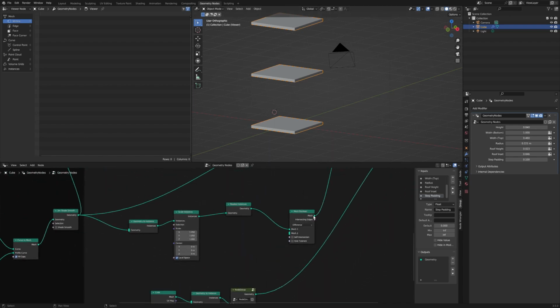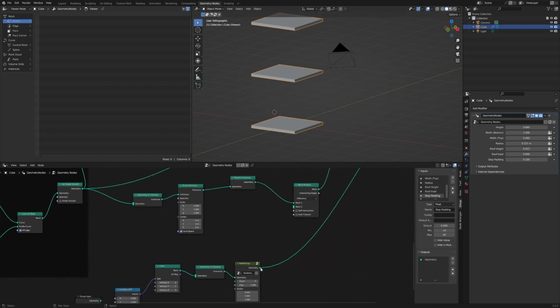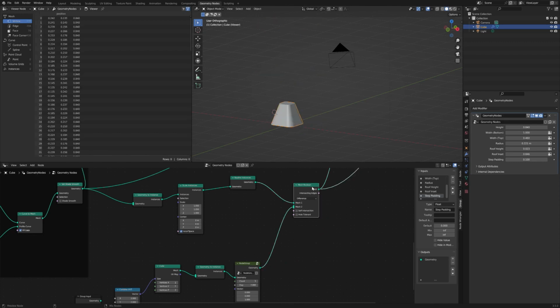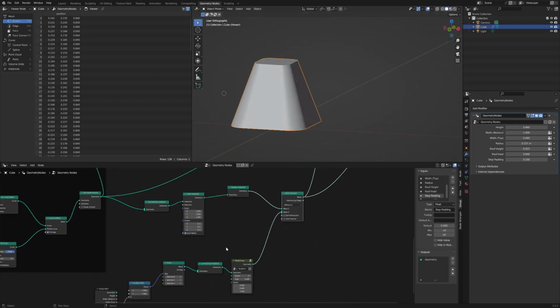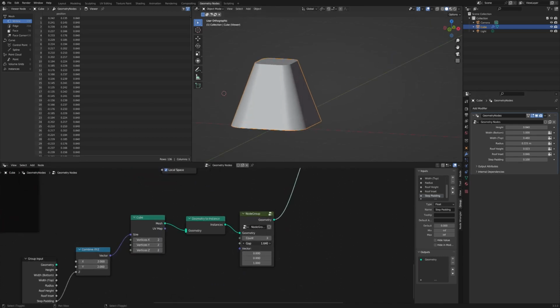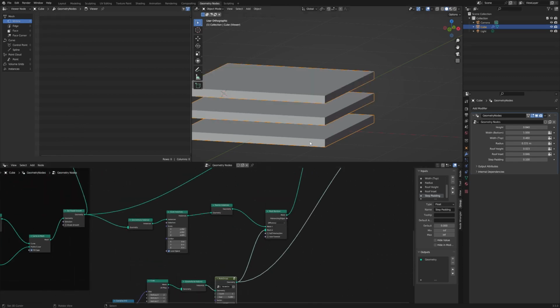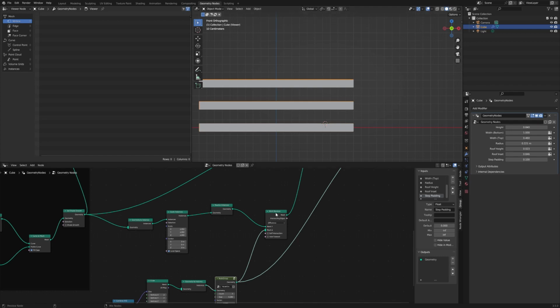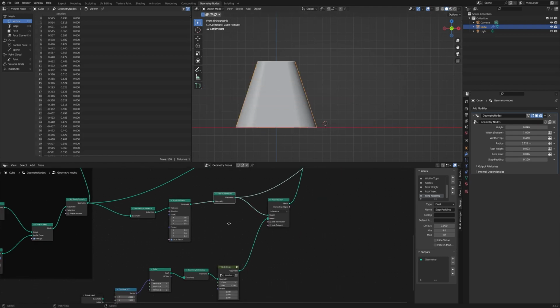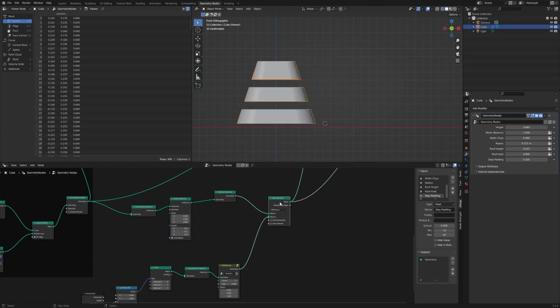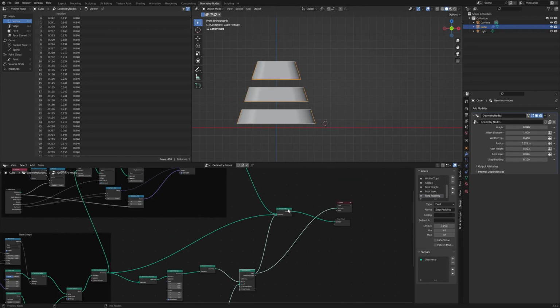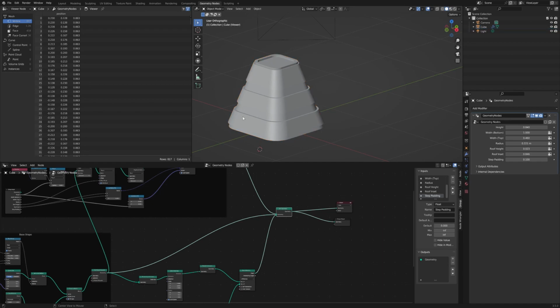So if we have a little look at what that's doing, our output geometry can go straight from our array into here. And we can already see it's taken a piece off the bottom. But if we reduce this gap, what we should see in a second, if I come down high enough, there we go. We're now seeing that the cubes that we've generated here after the array, and if I go into side view, actually you'll see it really well, are now being subtracted from that base shape. So our base shape, our cubes, and that's the result.